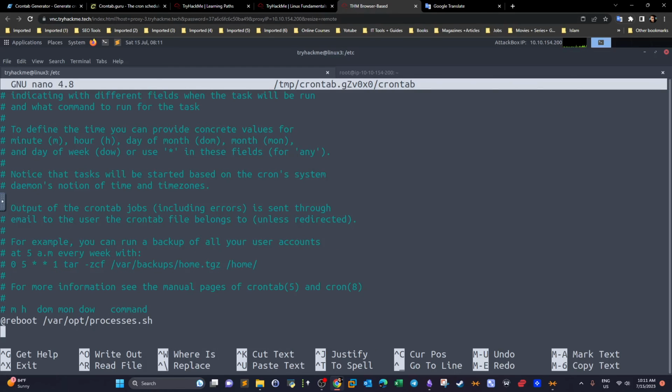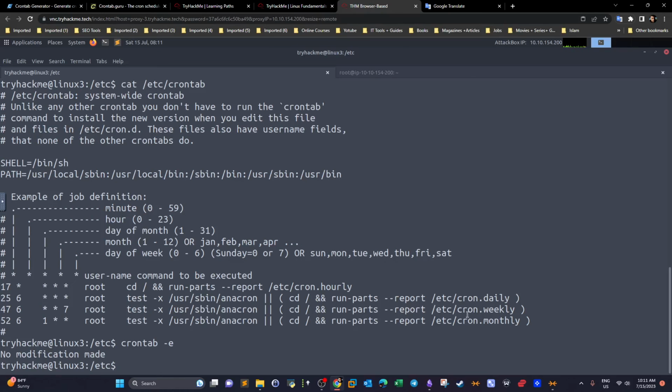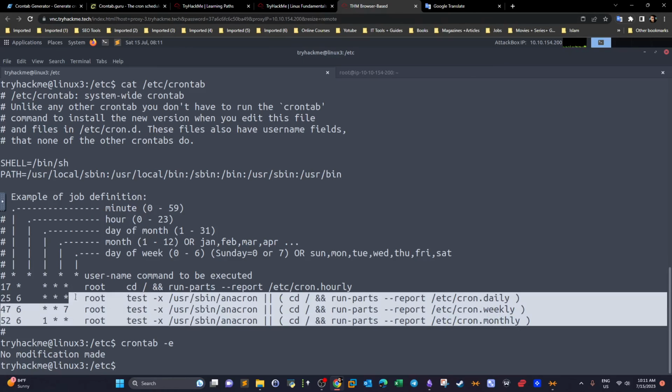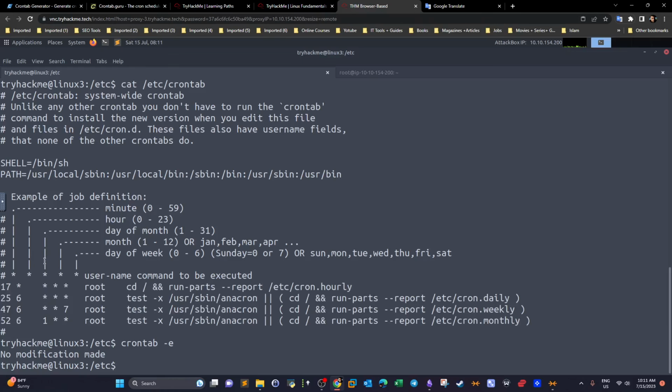Completely different contents. Anyway, going back here, as you can see, these are examples of how cron jobs are configured. So we have here asterisks, where every asterisk and its position denotes something. For example, the first one denotes the minute, and the second one denotes the hour. And here the day of the month, the month of the year, and the day of the week.